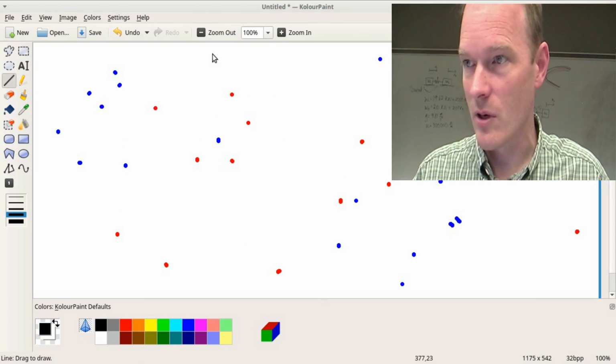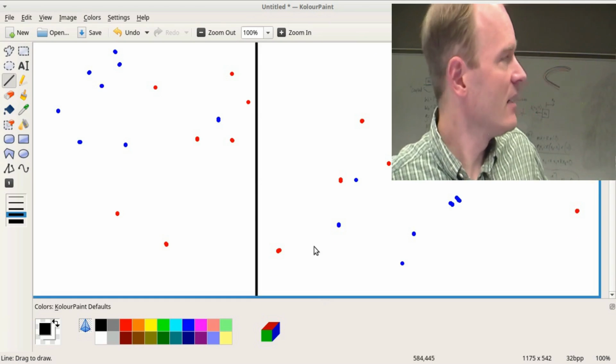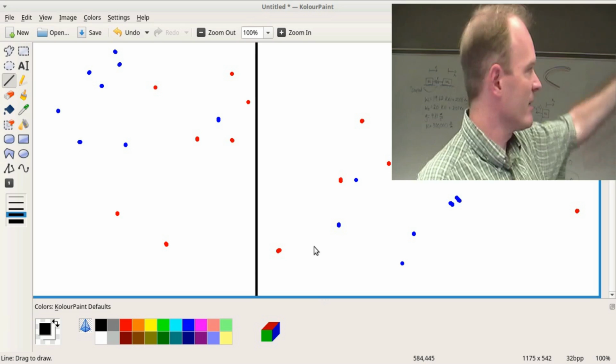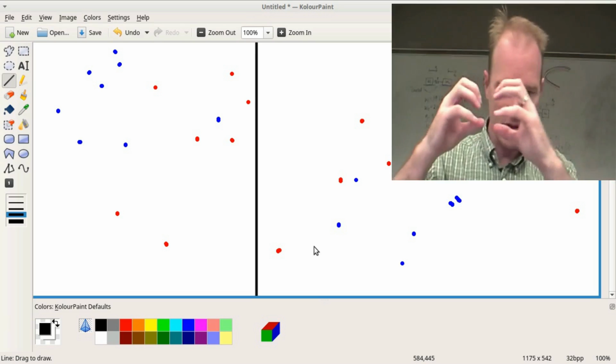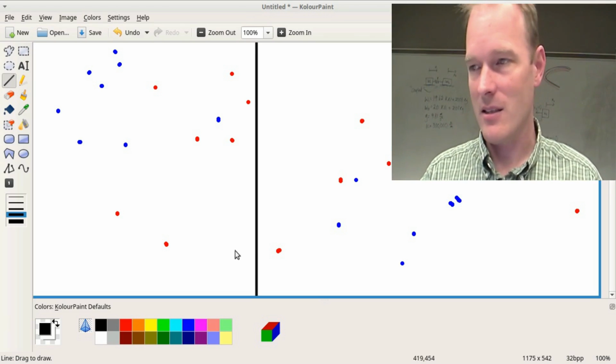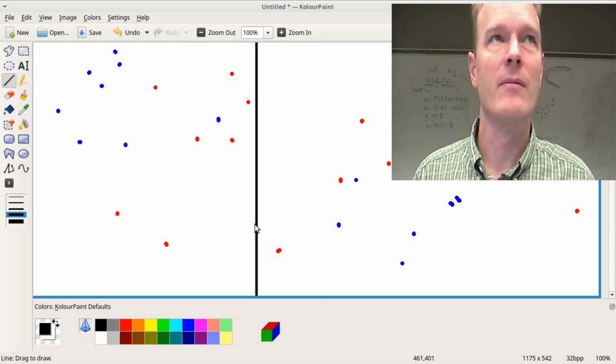Let's suppose it's right here, and we'll divide the data. I've now divided the data, and this represents the root node of my tree. So that line there, imagine a node in a tree that's at the root level, and it says, is x greater than or less than this value, which is the value where I've drawn that line.